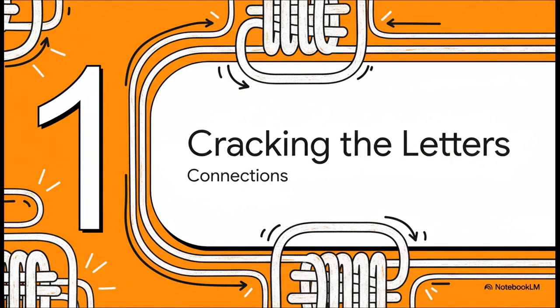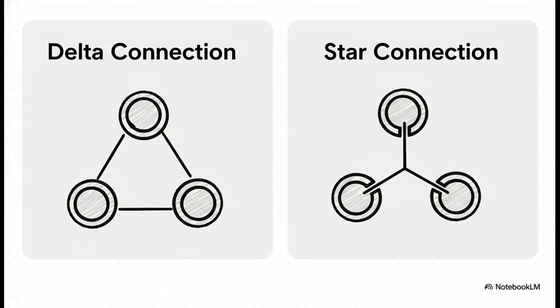All right, let's start with the first part of our code, the letters. These letters tell us a story. They tell us exactly how the wires, or what we call windings, are physically connected inside that transformer box. For these big three-phase transformers, there are really two main ways to connect the internal wiring. The first one is called a delta connection, which looks just like a triangle, and it's represented by the letter D. The other one is a star connection, where all the windings meet up at a central point, and we use the letter Y for that. You might also hear it called a Y connection.